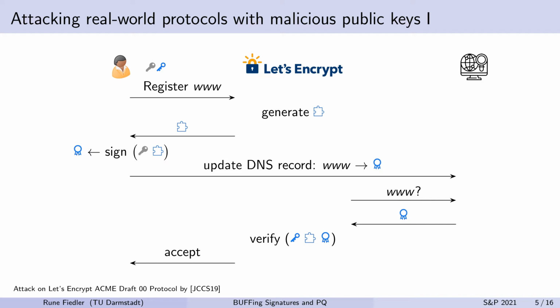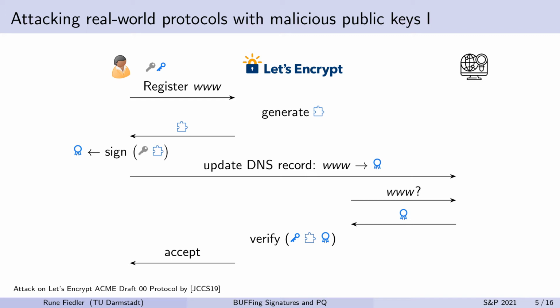Then let's have a look at a real-world protocol. This is about Let's Encrypt. Let's Encrypt is a certificate authority from which you can get a certificate for your website. In order to get a certificate, you need to convince Let's Encrypt that you are the rightful owner of the website. And this can be done with the following protocol.